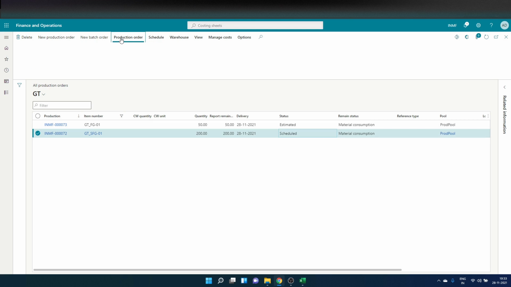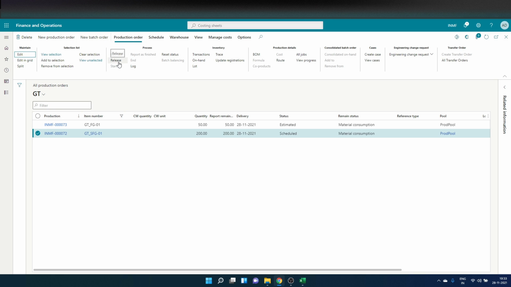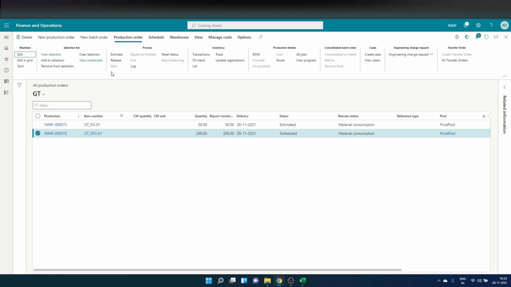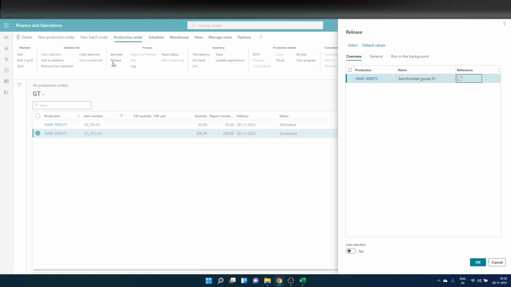Okay. Next, once the production order is scheduled, we will release the production order. So when we create the production order, the status is created. Okay, then we estimate the production, then we schedule the production order, so the status changes to scheduled. Now we'll release the production order.